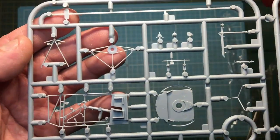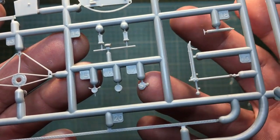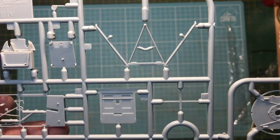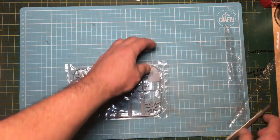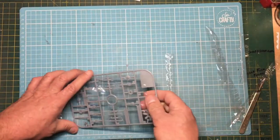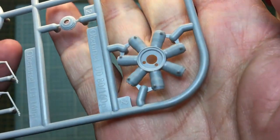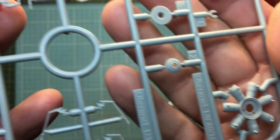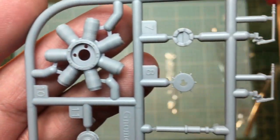So yeah, and then the fine detail parts there. There's that engine switch we saw earlier by the look of it. Yeah, really nice. Here's an engine sprue. This is a mirror. We get 2 of these. Let's look at those cooling fins. Yeah, nice. Really, really lovely. Beautiful moulding, lovely bolt detail.